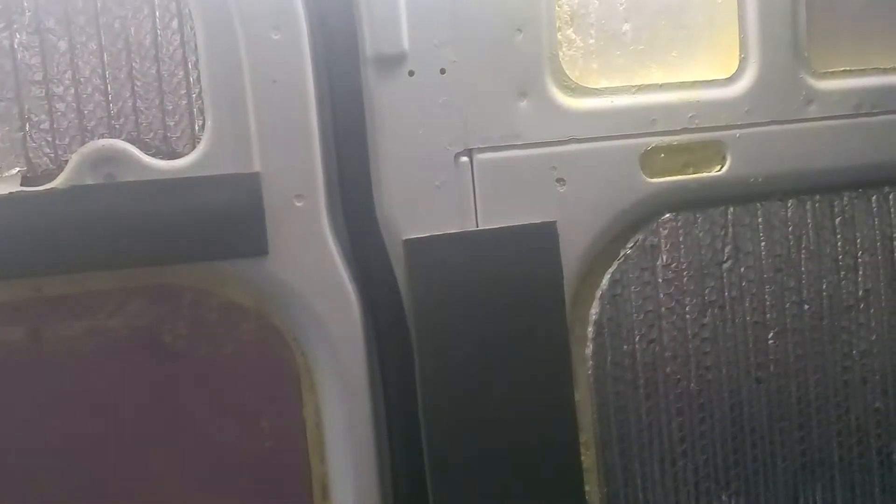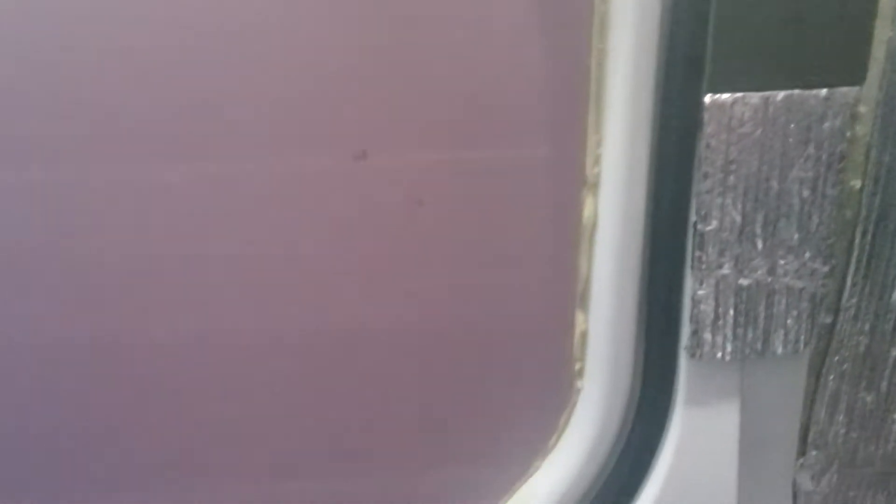Even though it's insulated, this still gets pretty cold. I've got a bunch of leftover stuff I ordered online — Noico, I think it's called — it's really good. I put it there, and then I also got this other stuff called Uxcel or Excel, something like that. I got the 10 millimeter underneath and the 5 millimeter on top.